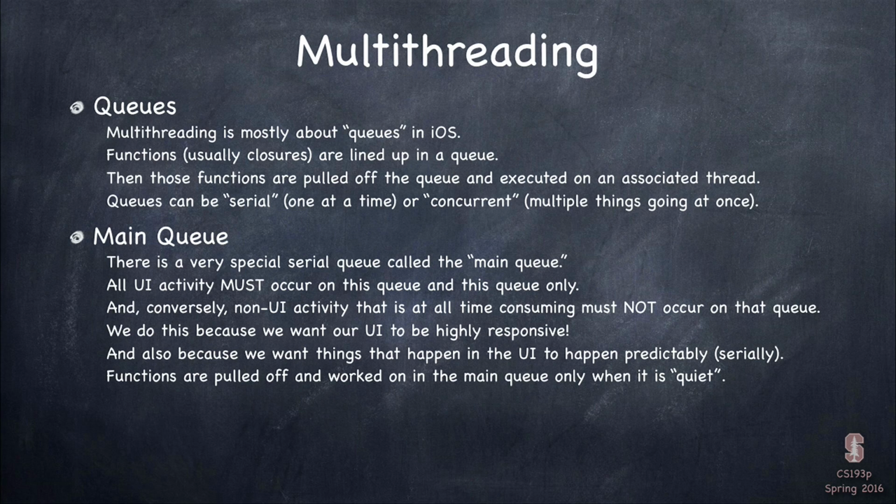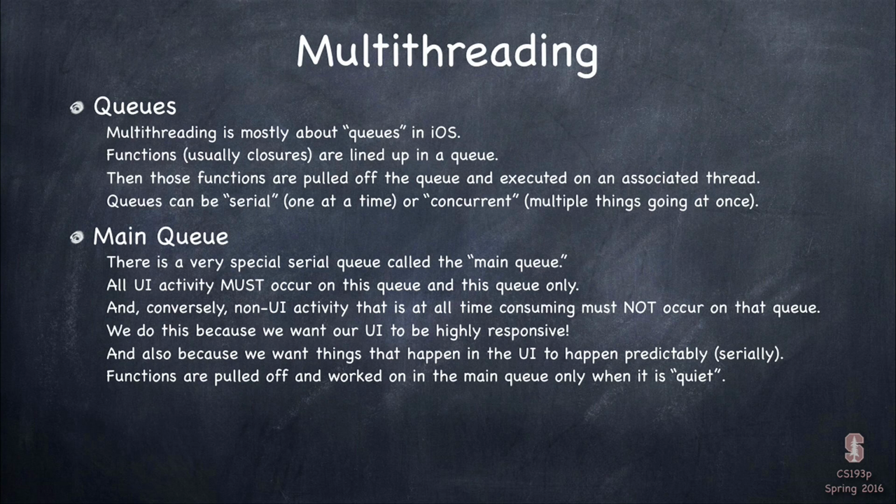Now, conversely, all non-UI activity that's going to take any amount of time or resources probably wants to be off the main queue, so it never blocks the main queue. We want the main queue reserved for doing our UI stuff as much as possible. Now, this is not only because we want our main queue UI to be responsive, that's the main reason, but also it serializes the activity on the main queue so that our UI is presented in an orderly fashion. If we allowed our UI to be on all these different queues, things would be drawing at all different rates and overlapping, and it would be unpredictable as to what happened on screen. So we use the main queue as kind of a synchronization point where everybody comes back to draw on the main queue.